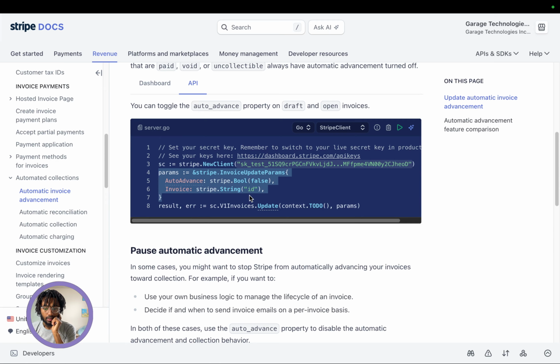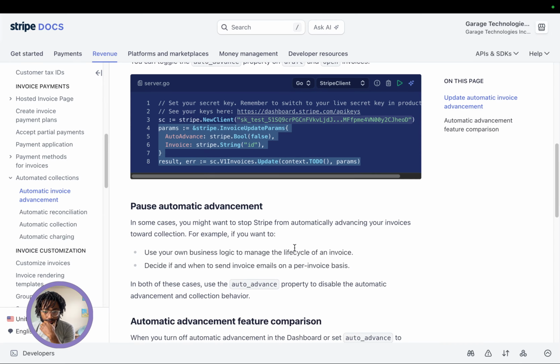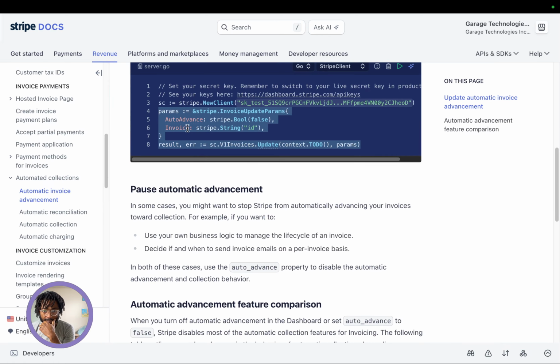Params. Invoice update params. It's invoice.